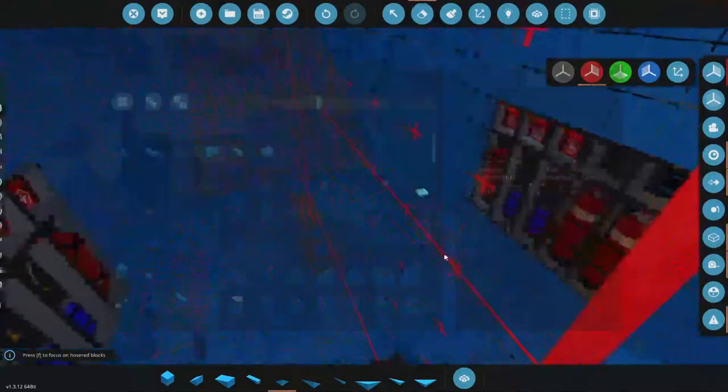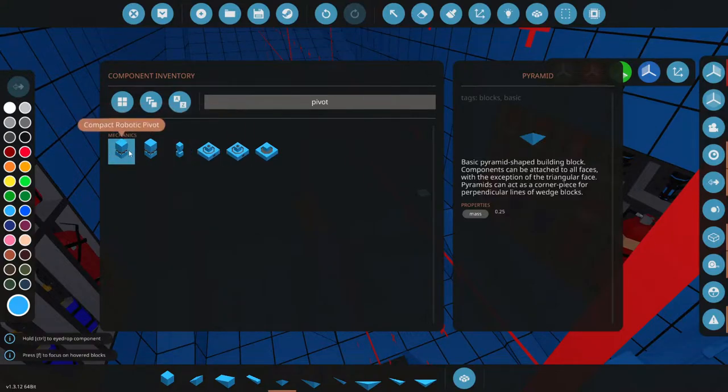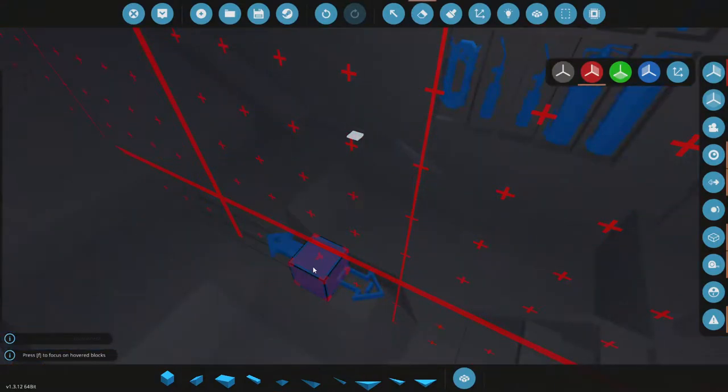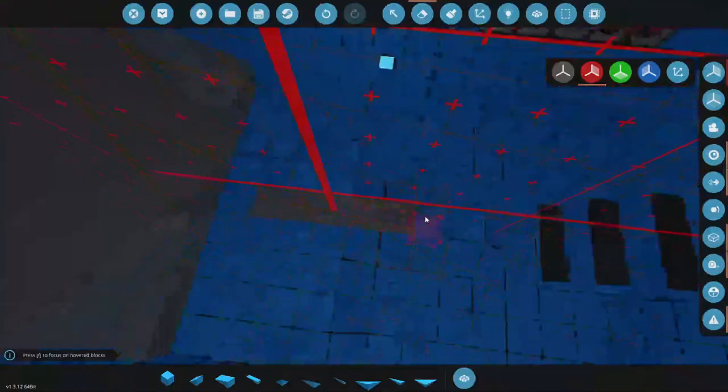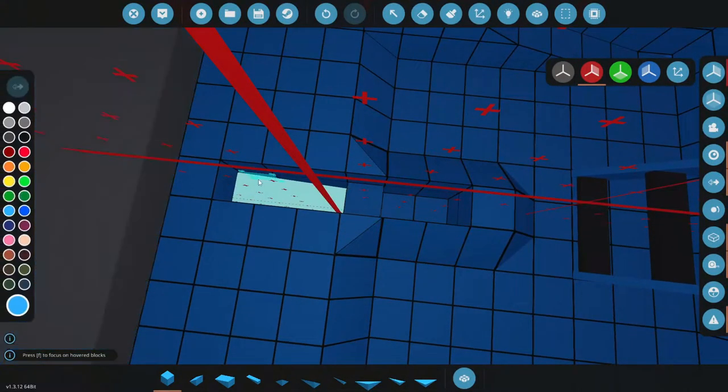Not a problem. Okay, so now we need a pivot. I really wish... You know what? Hang on. Let's look at something here. How far down... You know what? Let's do it like this. I think I got an idea. Let's do it like this. This will be our stop.